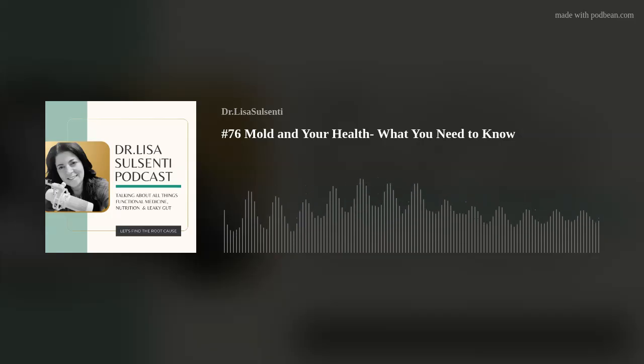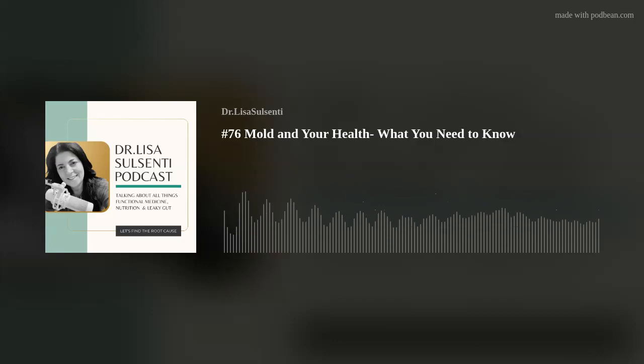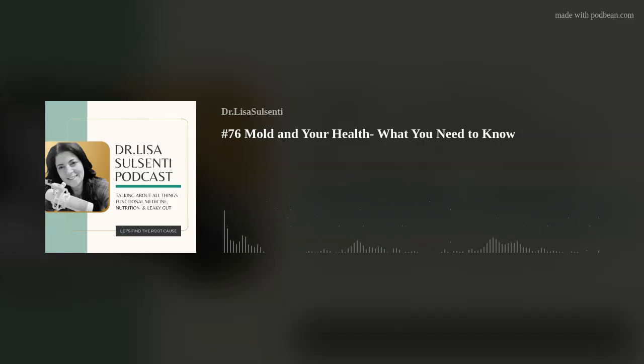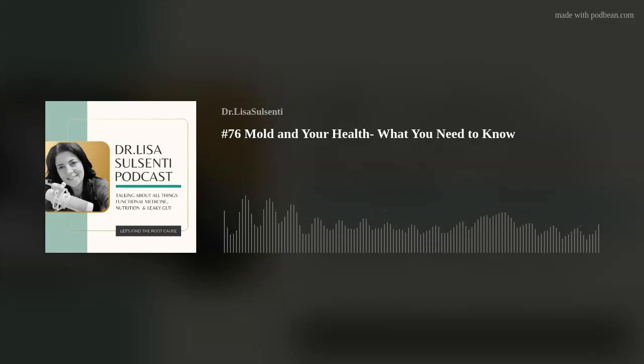In general, there's aflatoxins, and that's usually associated with liver stress, immune effects. And there's ochratoxins, which are usually kidneys, brain, immune systems. There's the trichothecines, which actually are the ones that are more like the black mold. And they are typically neurological, inflammatory, brain fog. We call that the sick building syndrome, when someone gets really sick.